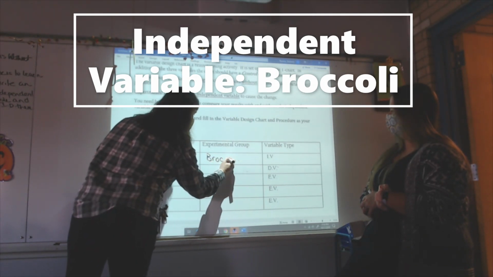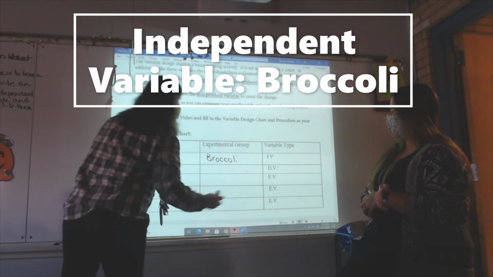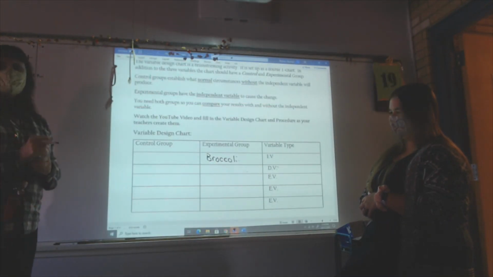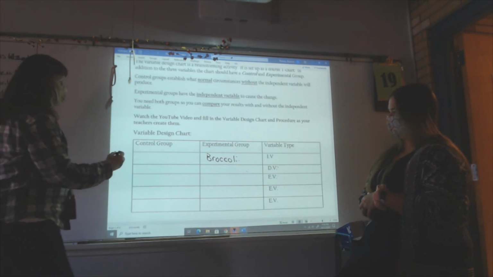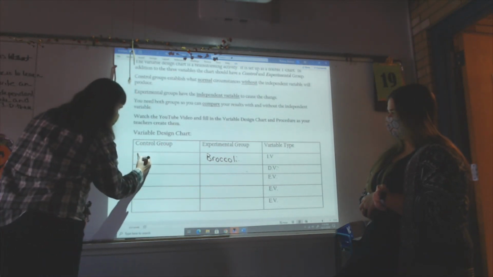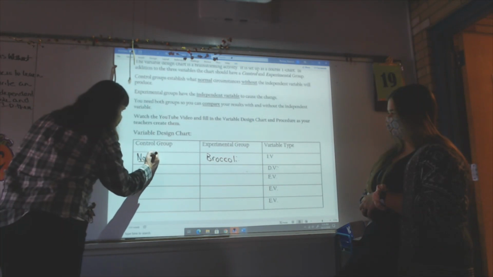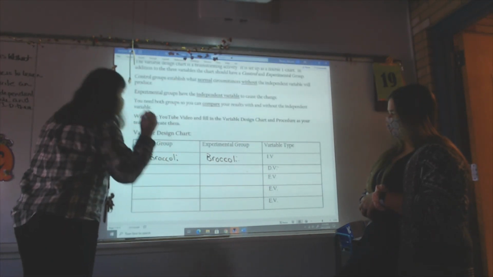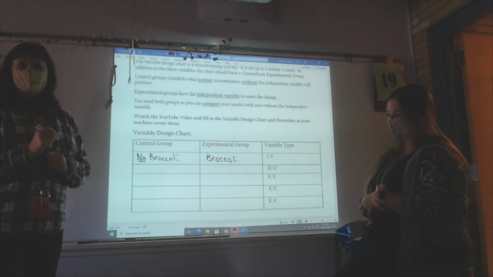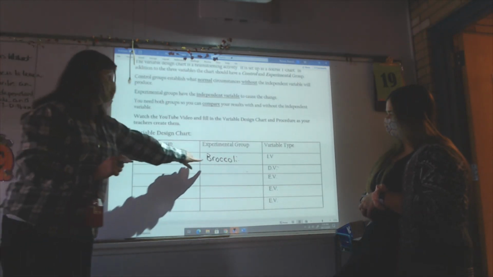I can spell it correctly. Okay, now the control group does not get the independent variable, so we come over here and we write no broccoli. Okay, so no broccoli, broccoli.